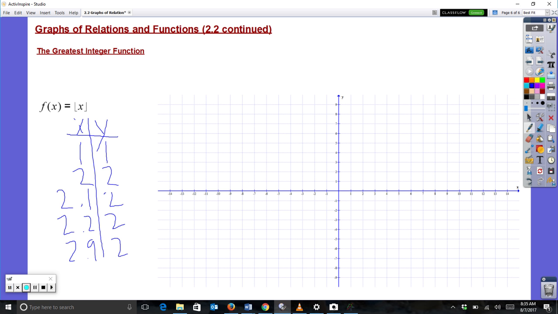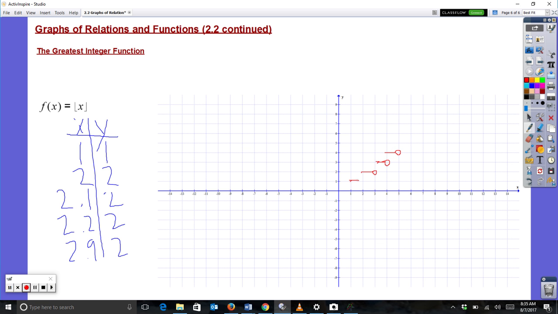So this is also called the step function, because when you start to graph it, what you'll see is when I graph the 2, I'll go with all the points I have. So I've got 1, 1, I've got 2, 2, and then any level of 2 that I plug in, I'm getting 2 out. Now when I get to 3 though, I'm going to put an open circle right there, because it will jump up to 3. Open circle at the end of 3, jumps up to 4.